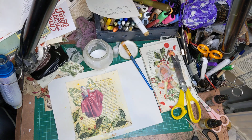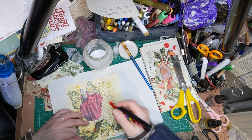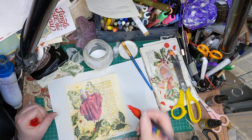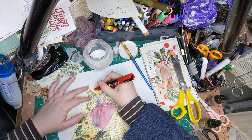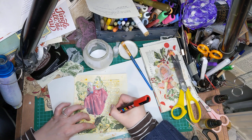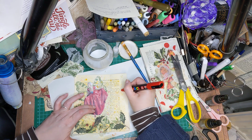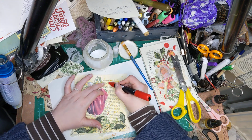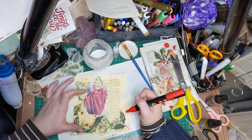Red Posca pen. Oh, let's see. Oh yeah, little tiny dots. So I got this idea of these three little dots from illuminated texts, like medieval texts before the printing press. They were made by monks, and they're heavily decorated in paint and gold, because they take so long, they took pride in it, but also paying reverence to it as an art form. They're usually religious texts as well, although not always.